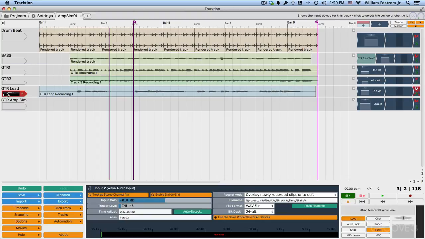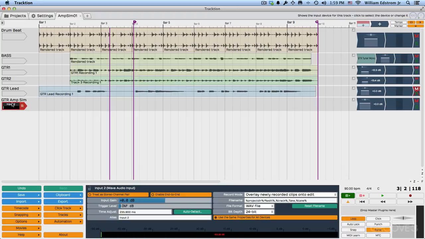So first of all, I'm going to copy the input section. I've created a new track here and it's labeled guitar amp sim. So I'll just drag this over. And then to get set up, let's just see if we've got the input working. Turn the guitar up. It's still connected. So we have the guitar coming in.